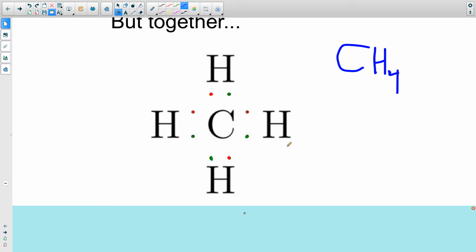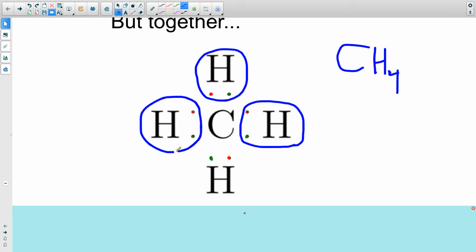So one way we can visualize this is we can focus on one atom at a time. If we look at this hydrogen, it has 2 electrons around it. That gives it a full valence shell. Likewise, this hydrogen has 2 electrons around it, and this one has 2 electrons around it, and this one as well. Okay, so each hydrogen is happy because it has 2 electrons around it, completing its valence shell. It doesn't matter that it's sharing those electrons, it still gets the full benefit of those electrons.